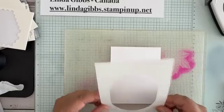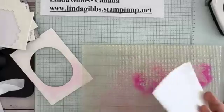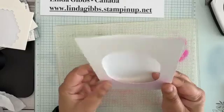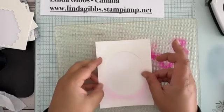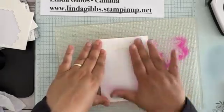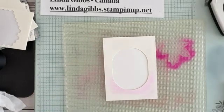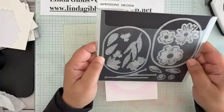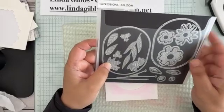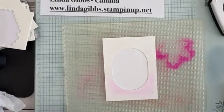And then I cut out an, oh, actually, I want to center it. The oval is from the suite from the online exclusives. It is the Impressions of Bloom. And it's the oval from there. I used it last week, maybe the week before. These are the dies, lots of flowers. It's a beautiful set. So I just cut out the oval with this oval, and then this one makes a frame around the oval. So I just used the one oval.